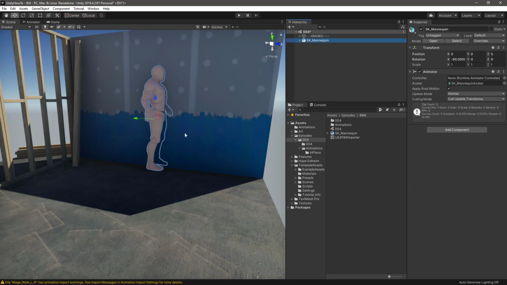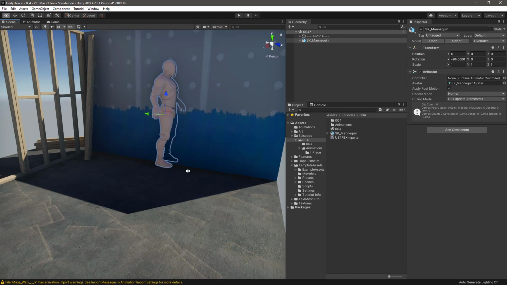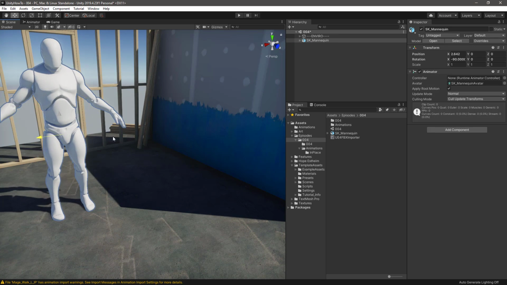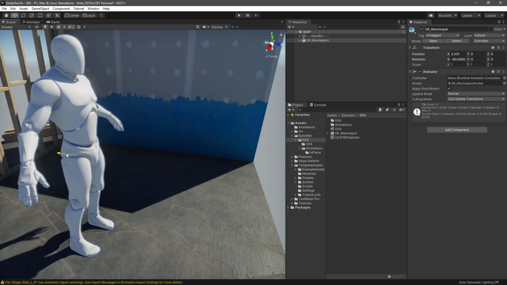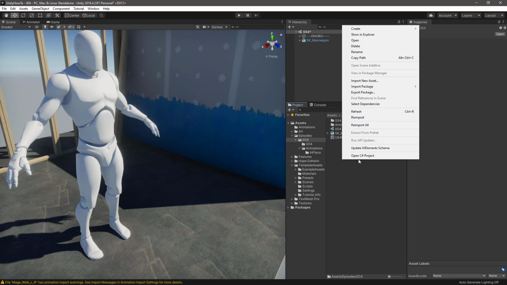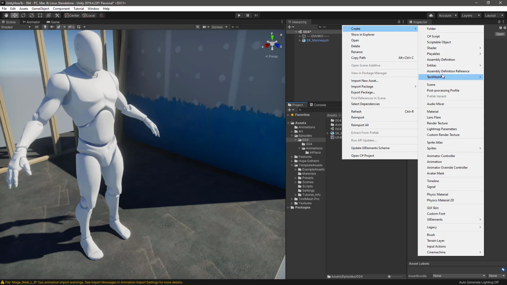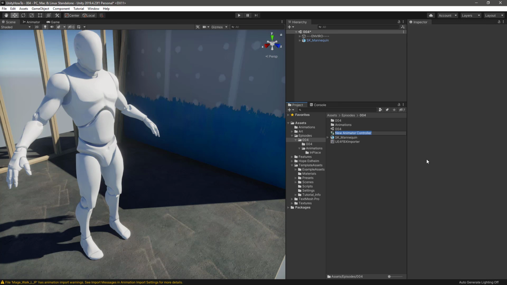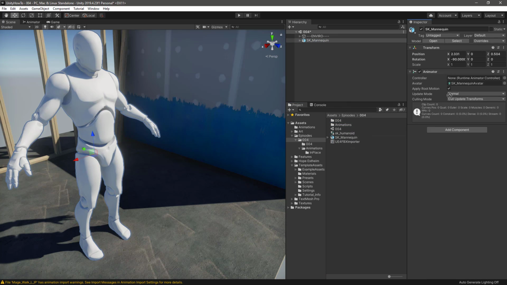So from here we can just drag our mannequin into the scene. Let's quickly create an Animator Controller and assign it to the controller slot.